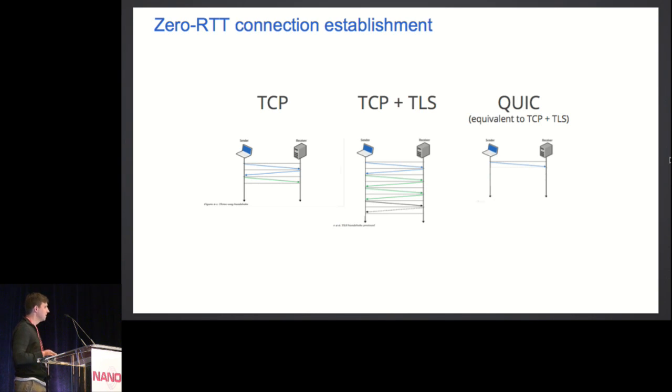the first flight. So with TCP, it's typically 1. With TCP plus TLS, it's either 2 or 3, depending on whether you can resume the connection. And in QUIC, 75% of the time, it's 0, and 25% of the time, it's 1. So the worst case scenario is you have to do a full round trip. And that, of course, relies on you having talked to the server before, but at least in Google's case, most people have talked to google.com before.